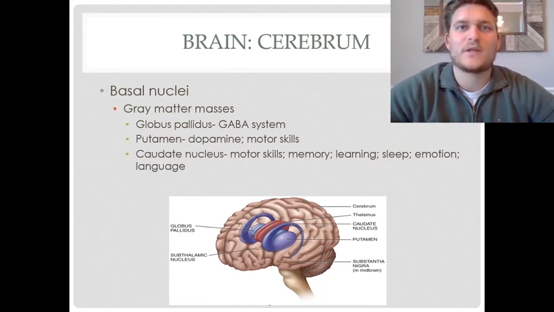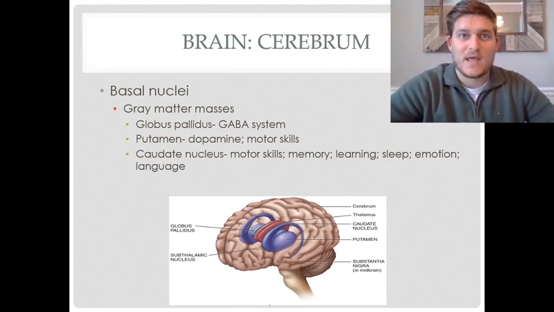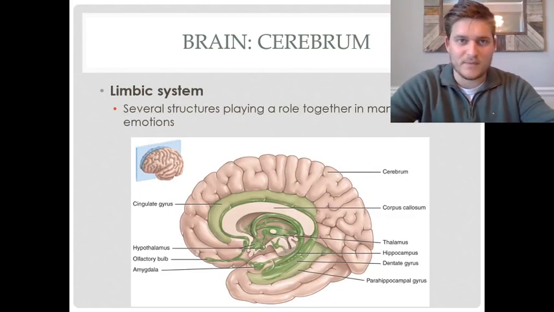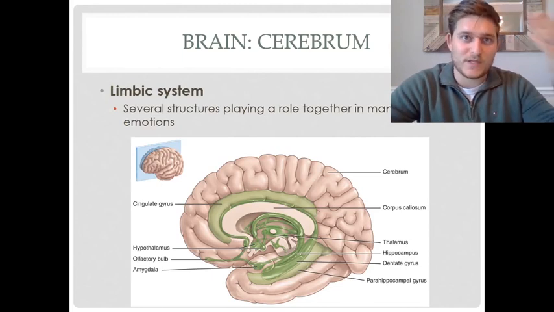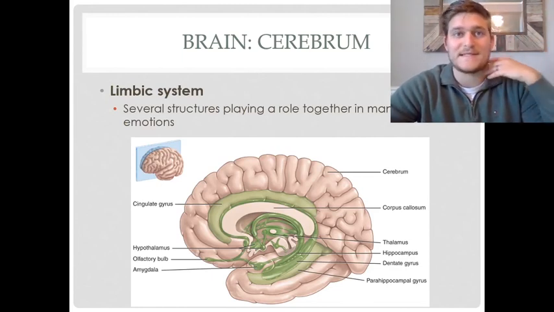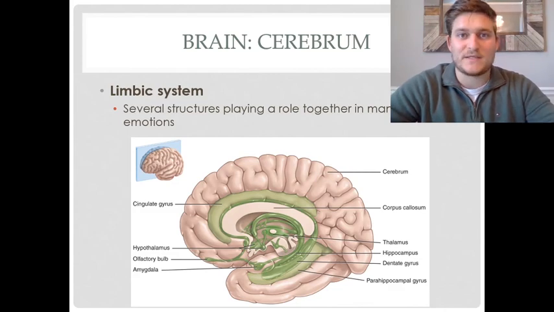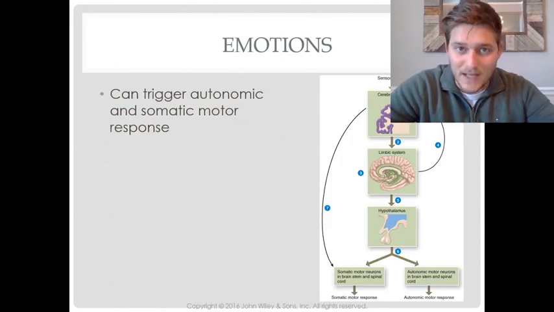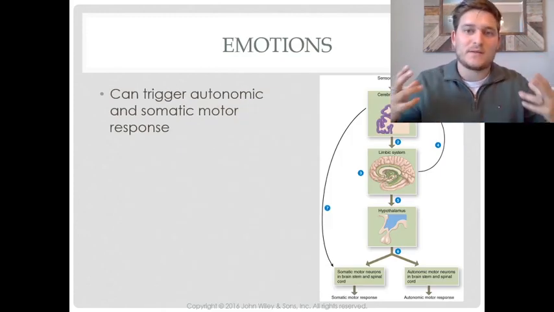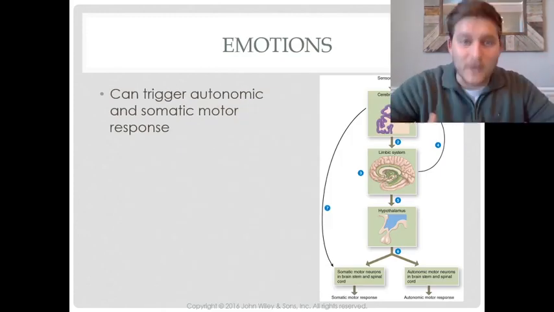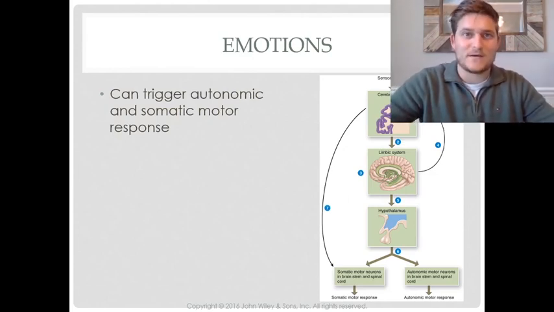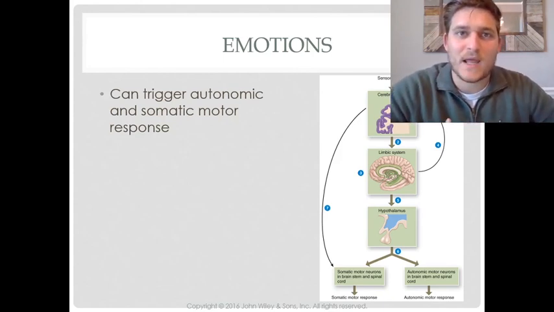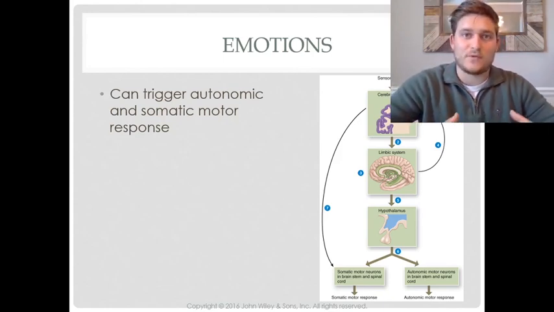And again, I didn't really go into too much detail for each of them, and I really could go into further detail with a lot of different functions. For example, we have a huge communication system within the cerebral cortex known as the limbic system, which helps process our many different emotions. And the brain is going to play a role in our sleep and wake cycles and language and emotions. But these are all very complex functions. And I think for exercise and kinesiology and health, I really more so just wanted to pin out the different areas of the brain and the different functions that those sections regulate.